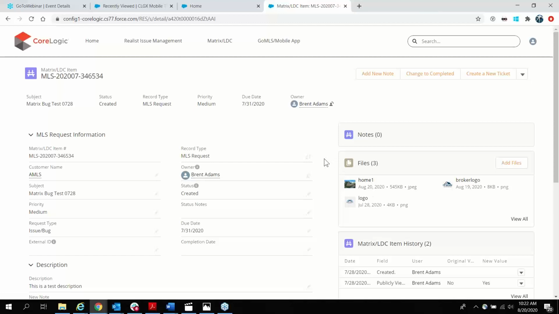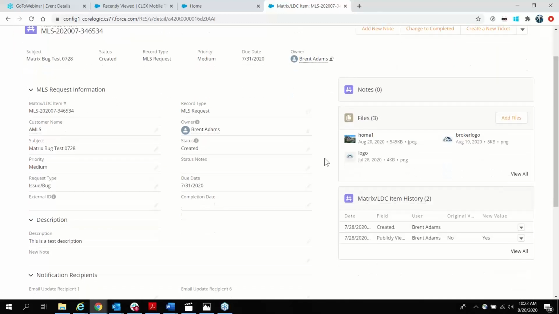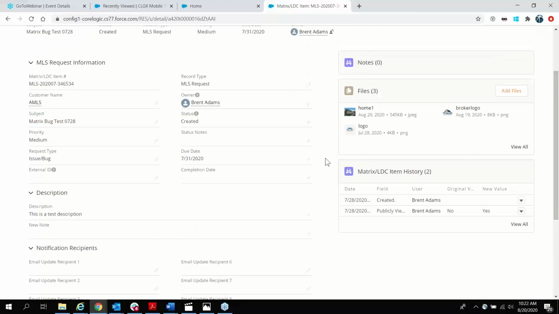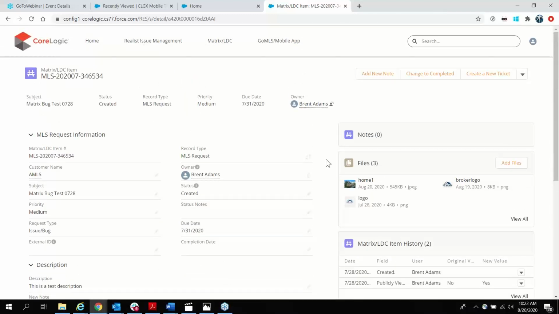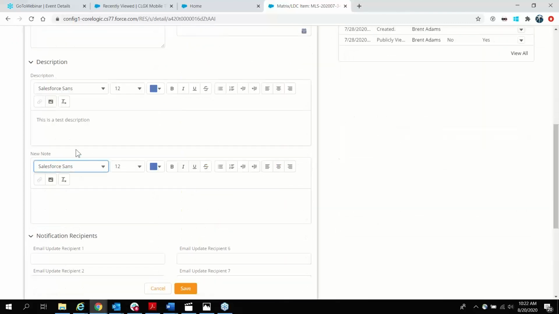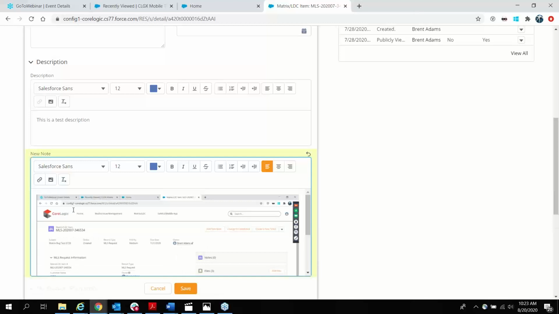Speaking of screenshots, you probably will be adding some screenshots to some of these things. Another thing that we can also do is we can actually add screenshots right here in the notes section now. So if I just do a screenshot, and I just did a control print screen right there. Let's go down a little bit. We'll go into the description or the notes fields, either one. Click on the pencil next to these. And remember, I just did a screenshot. You couldn't see me do it, but I'm just going to do a control V to paste right now. And there you go. I made a screenshot.